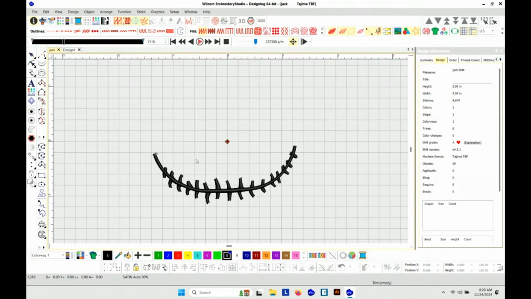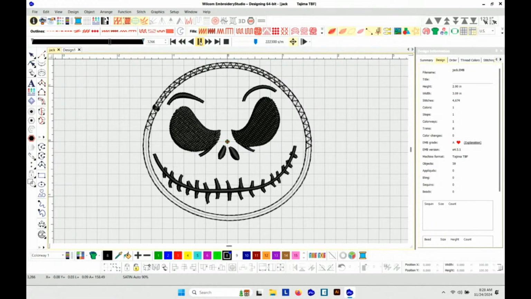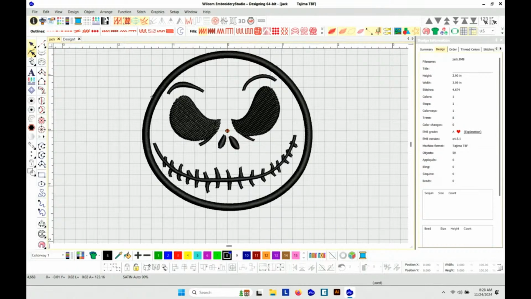So it does the mouth first. You can see it stops after every trim. After here, it does the eyebrows, nose, eye, eye, and the finish. This is the edited version. You're going to have a different version on yours.